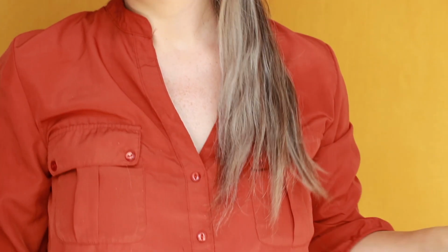I think I usually do this in 4 steps. If I want a bigger curl, I'll do it in 3. But I'm just gonna go from the top of my ears, and I'm gonna part it like so. My part's still staying there, right? And I'm literally just putting this up here like that. And now I have this situation to work with, just so you get an idea of how long my hair is.